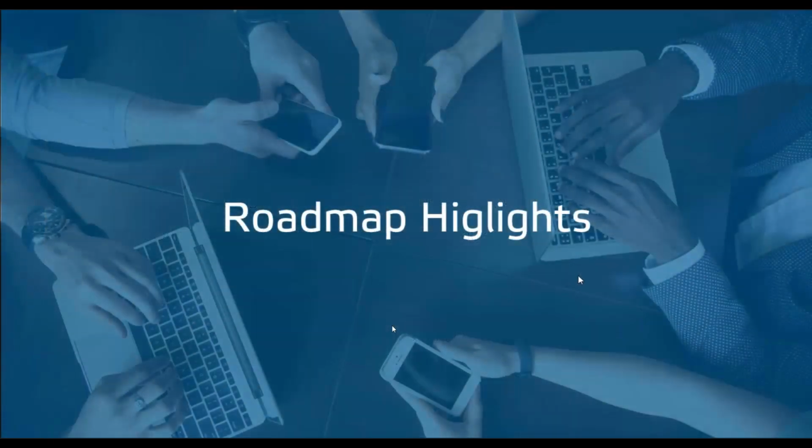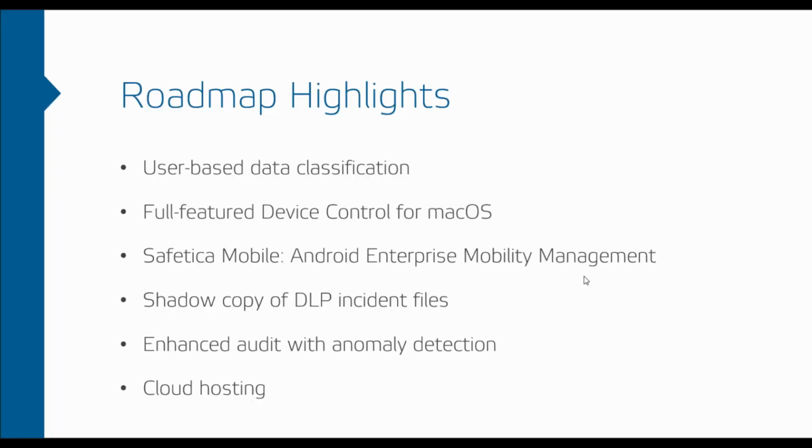So now, before we jump into the Q&A session, I would like to give you a sneak peek at some of our roadmap highlights, something that we are working on already, and I hope this will be something you find useful in the upcoming versions of Safetica. So first point here is user-based data classification. We want to provide end users with a possibility to classify the data as well. This is something that we already work on and will be introduced in the upcoming version.